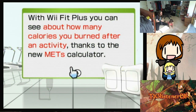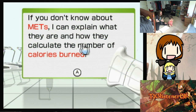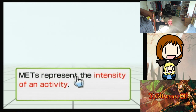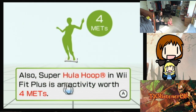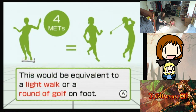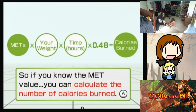You can see how many calories we burned after an activity, thanks to the METS calculator. If you don't know about METS, I can explain what they are now and how they calculate the number of calories burned. METS represent the intensity of an activity. For example, it takes 1 MET to sit still. Super hula hoop in Wii Fit Plus is an activity worth 4 METS. This would be equivalent to a light walk or a round of golf on foot. So if you know the MET value, you can calculate the number of calories burned: METs times your weight times time.